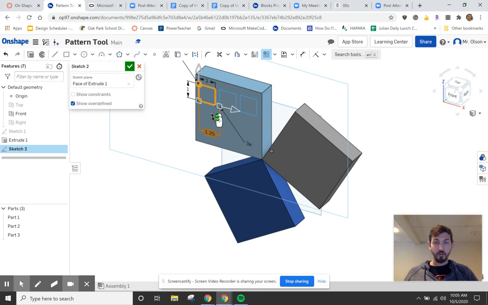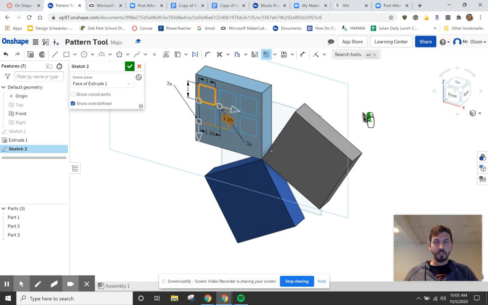Now I could also continue the pattern in the Y direction as well. Notice my arrow is currently pointing up. If I wanted to switch directions, I can click that arrow. Now it's pointing down. Here's that box here, and if I click and hold and drag this out, now I have that 3 set up. And so I can actually do this maybe 1.25 just to be consistent with everything. I can change that.